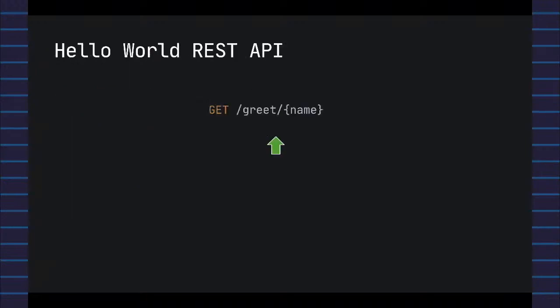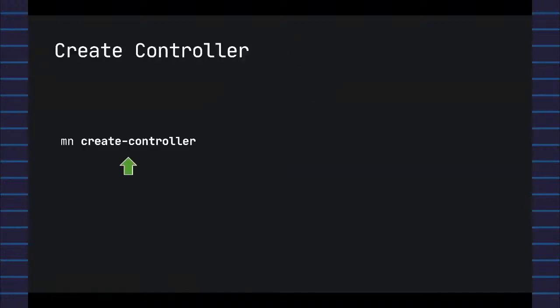So suppose we want to build a very simple REST API that has a GET, and you go to this URI and you give it a name, and what it returns is a greeting, hello, and whatever name you passed it. So this is a very simple example of how we implement this using Micronaut. To implement this, what you need to create is a component that's able to handle any requests from the client, any requests to that URI.